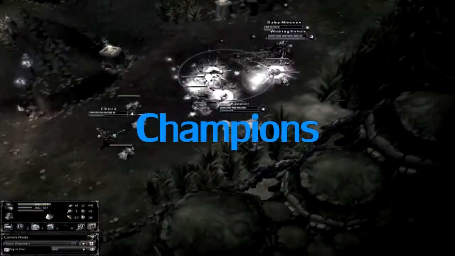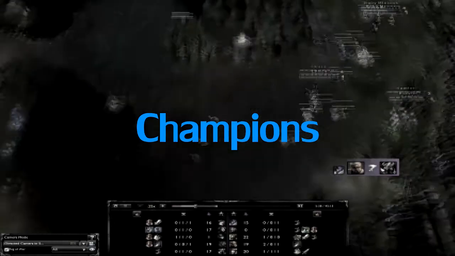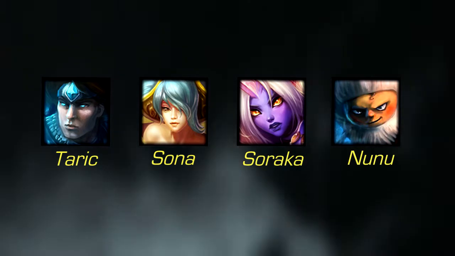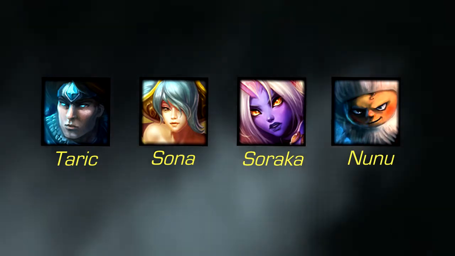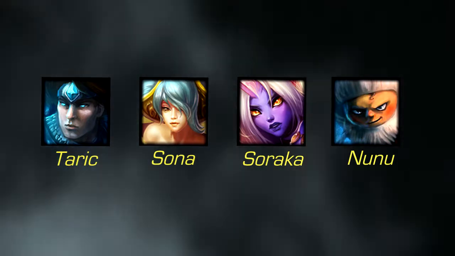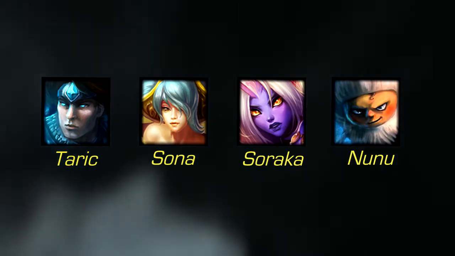Here are some recommendations for champions based on skill sets and ease of use. For those who want to support but are new to the game, there is Taric, Sona, Soraka, and Nunu. They each have little to no skill shots, and heals, making them simple to use but hard to master. Choose one of these if skill shots is not one of your strong suits.